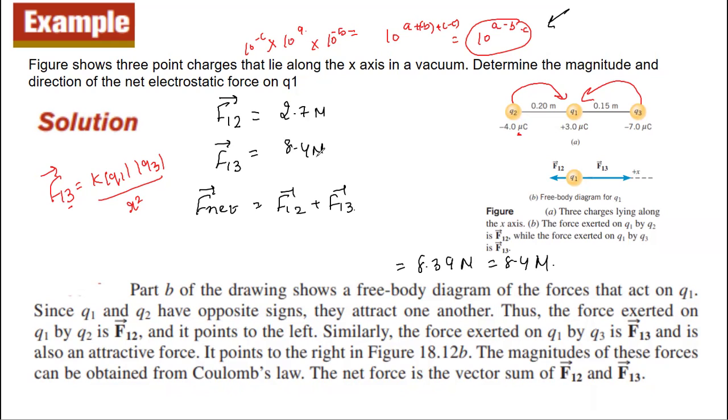So let's talk about the directions a little bit, because force is a vector quantity, right? And direction is important. So the force exerted on charge Q1 by Q2, if you notice the charges Q1 and Q2, they are of opposite signs, right? They attract one another. So the force points towards the left side. Okay.